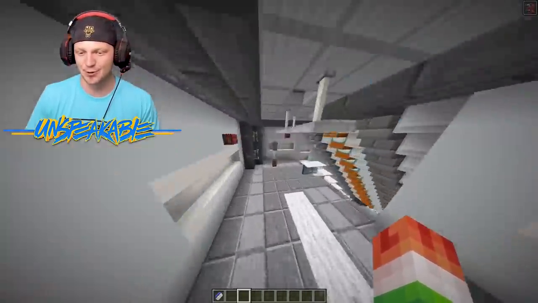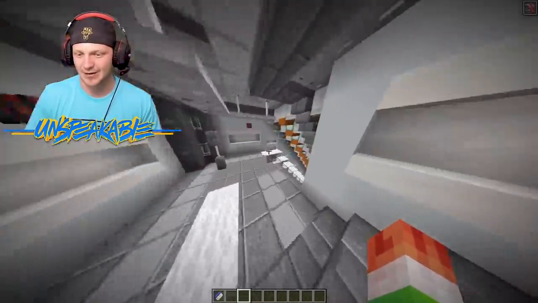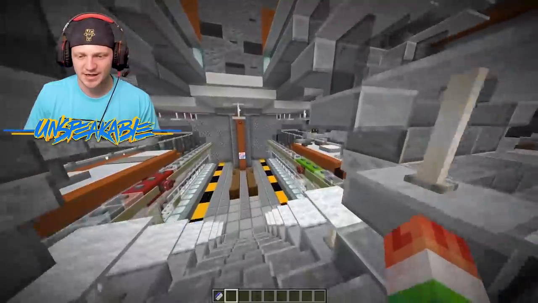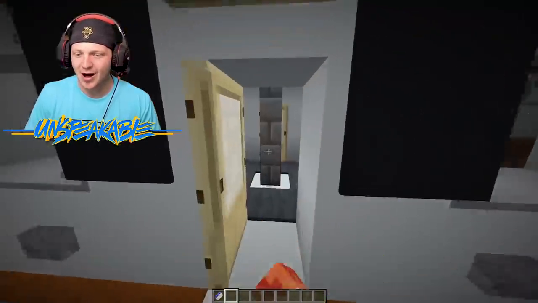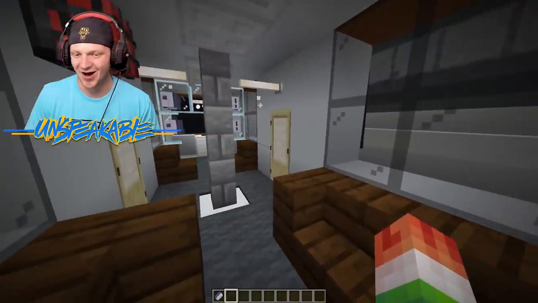Ooh, we got a little speed boost. Let's go. Ooh, it's a little bit of a walk all the way down here, but we are eventually presented with the train station. Dude, look at this place. Is this not insane? Like, what, bro? We can go ahead and hop on the train here.